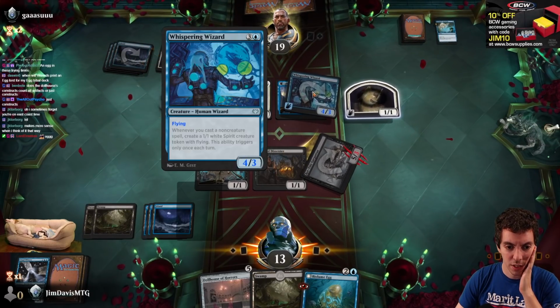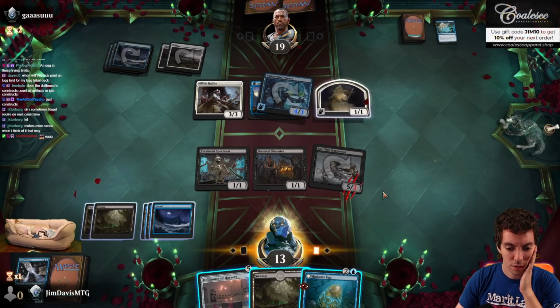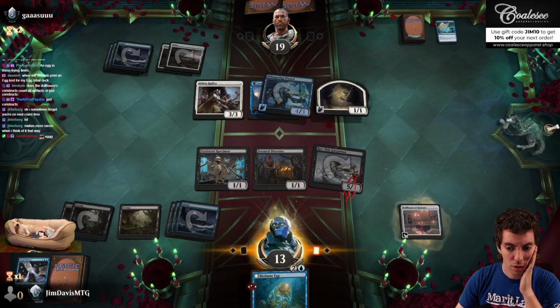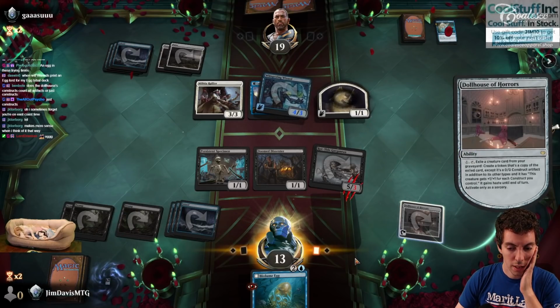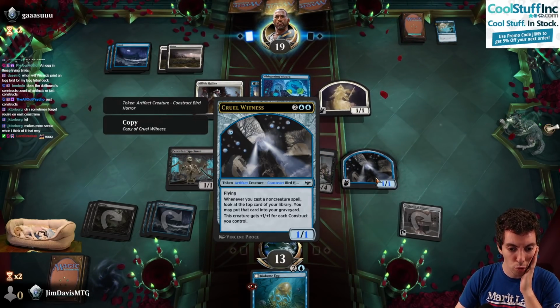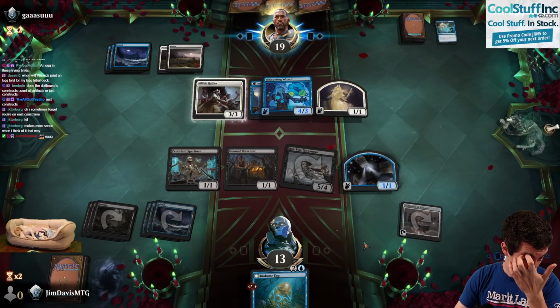Why is the text on the Wizard grayed out? Visual bug. Alright, we're gonna have Dollhouse. We're gonna target our thing. And we're gonna get a 1/1 artifact version of Cruel Witness that gets +1/+1 for each construct we control.